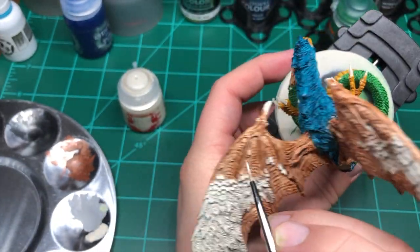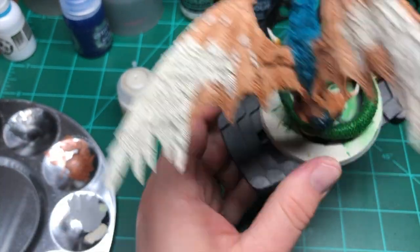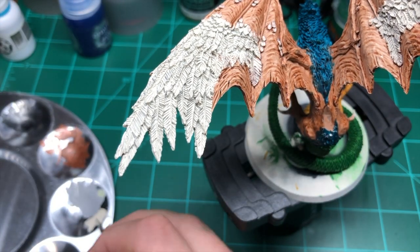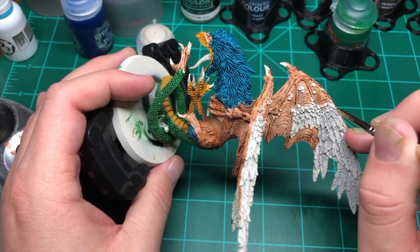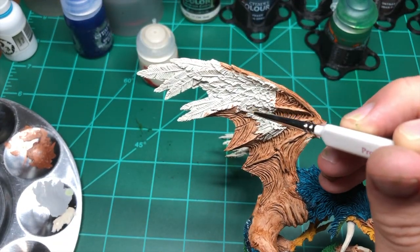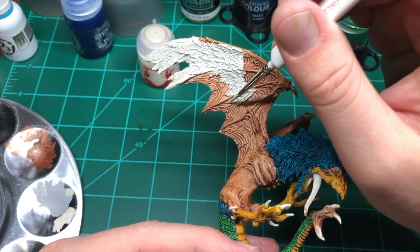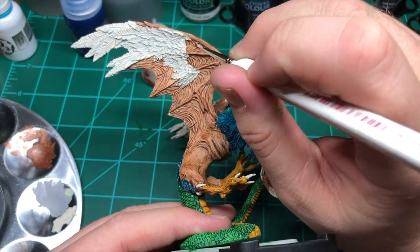Another thing that I would highly recommend is, if you can see here in the video, the little paint pot holders that I'm using. I will put the company that I bought these from in the link. I can't remember off the top of my head what they're called, but do it. Buy some. Because you don't want to knock a bottle of contrast over, because you're going to be sad, and we don't want you to be sad.